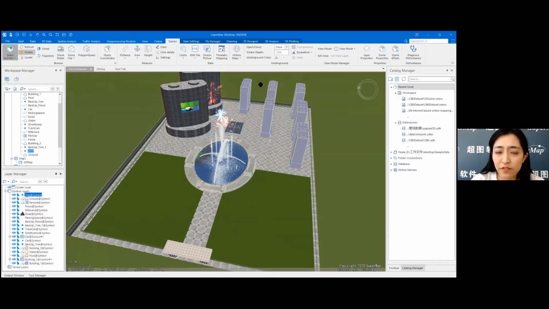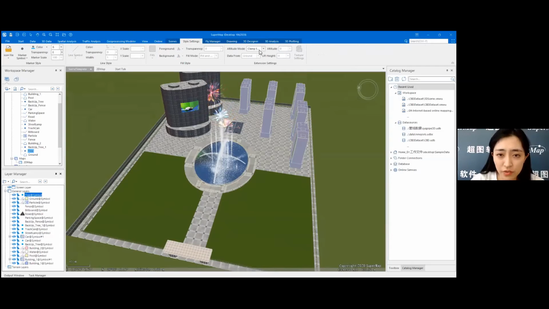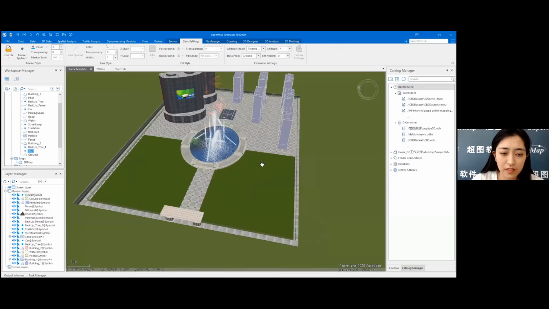At this time, we could set its altitude. In the tab of the style settings, there are the extension settings, and we could set the altitude mode to relative to ground. Set it relative to ground and give it an altitude of 4. Okay.